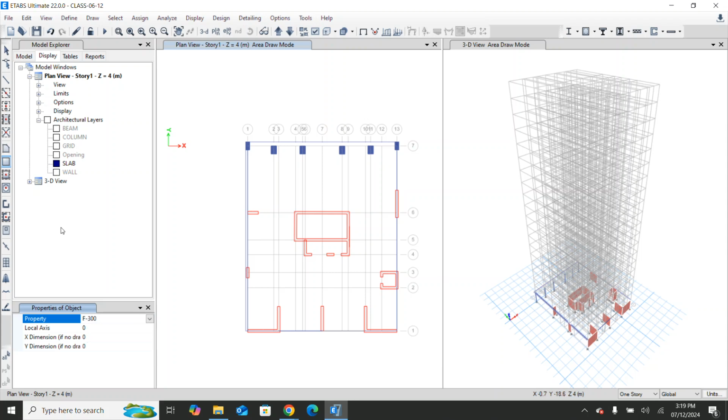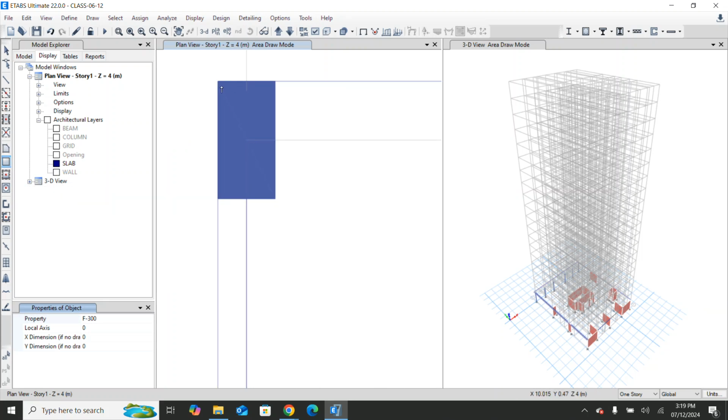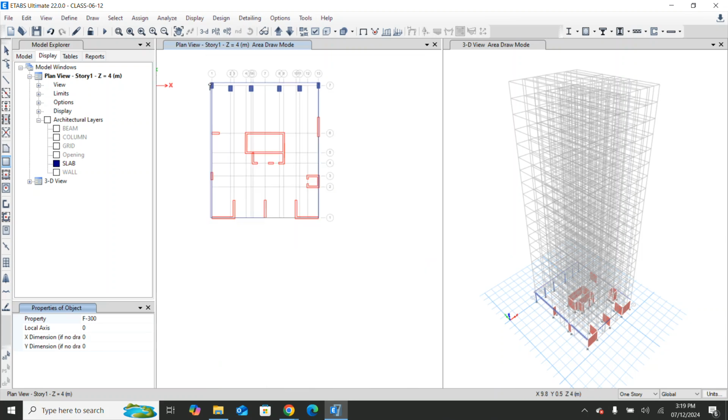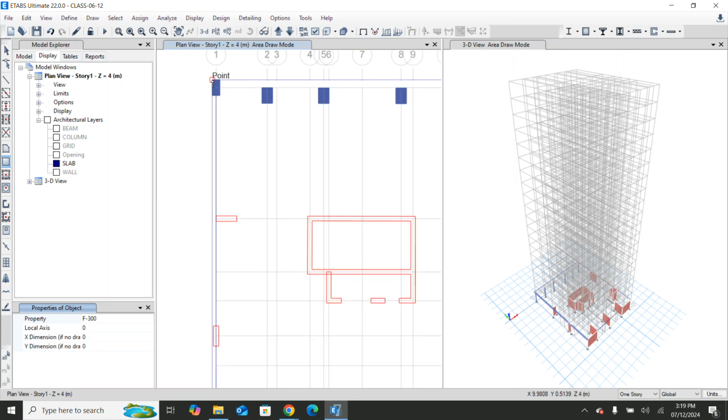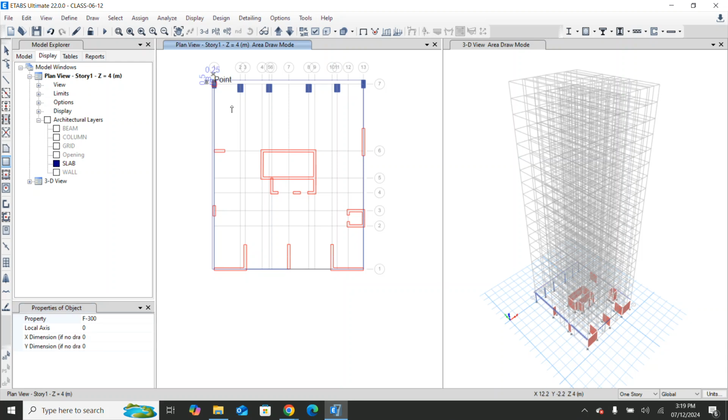Then I selected this one, and we are just going to draw from this side, up to here I select. If you want a little bit outside, you can place it accordingly. Anyway, slab line is not defined over there, I think. Anyway, I just placed, so you can see that the slab is also coming.